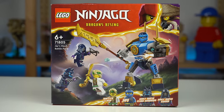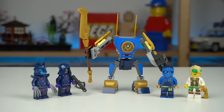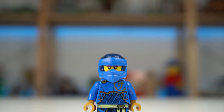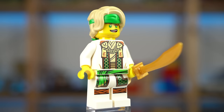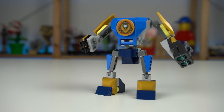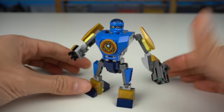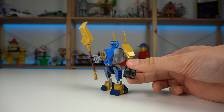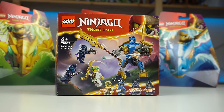The other $10 set in the lineup, Jay's Mech Battle Pack, is far better value for my adult eyes and puts Star Wars battle packs to shame, carrying 4 minifigures with no repeats and a mech for a fraction of the price. We have a claw warrior and a guard for the wolf mask army, and on the ninja side of things, Jay has a new outfit in line with the previous ones minus the golden detail on the head piece and shoulder pads, but the highlight has to be Master Laloid with his white robes befitting his new title. Jay's mech is probably one of the smallest mechs LEGO ever made and it kinda works, but he clearly skipped leg day. Jay sits inside, there are clips in the back for his katanas, and the mech is surprisingly poseable and holds itself up really well due to the small size. Large sword on one hand, stud shooters on the other — and that's about it. Can't really ask for more out of a $10 set and I like this one a lot more over the Rising Dragon Strike ones.